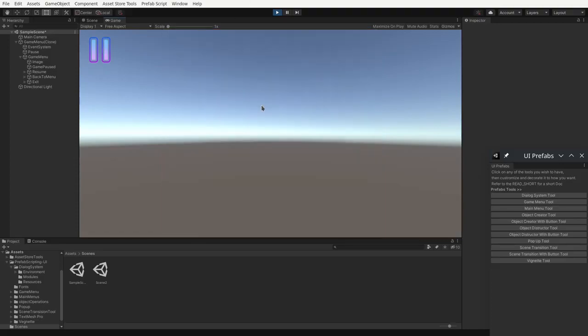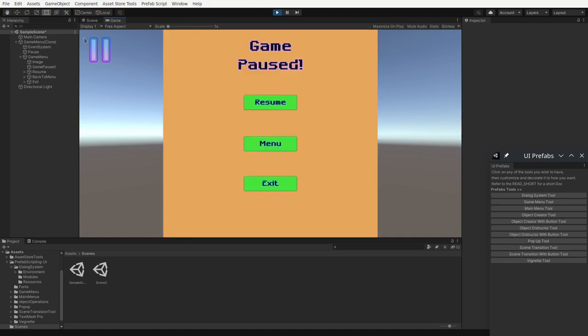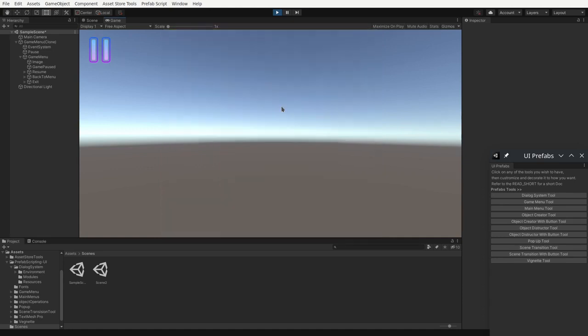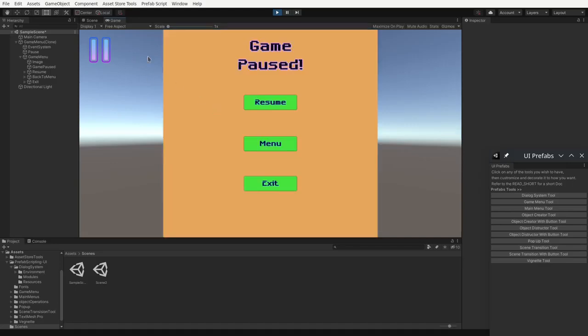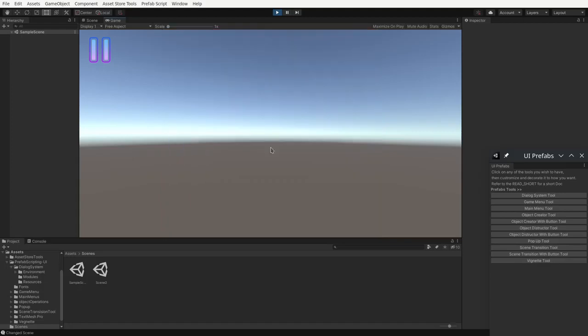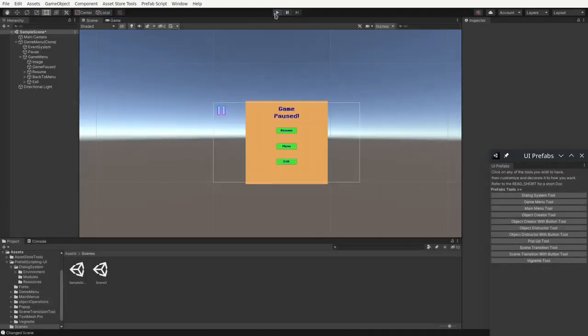You can resume your game. Once you click on this, your game actually gets paused. You can then resume it. You can exit, or you can go over to main menu, provided that the menu which you are clicking onto is either in the index number 1, or you have to specify it manually somewhere over here, which you can go ahead and do, and it's really simple.